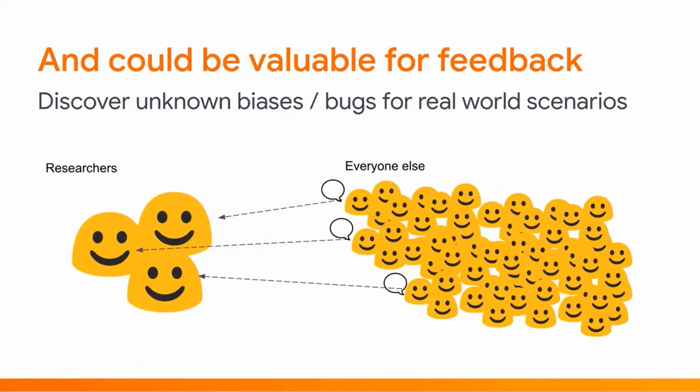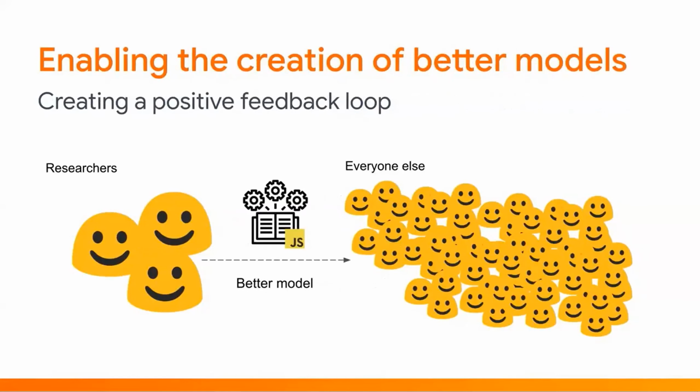And these ideas and use cases could lead to valuable feedback to researchers, as the industries the model would be exposed to would be far greater than ever before. This feedback and discovery of potential biases for real-world applications could then drive future improvements to the research model itself, thus enabling the creation of better models further down the line, leading to a positive feedback loop of new research model consumption, industrial innovation, and prototyping at scale, which in turn drives new research for edge cases discovered.